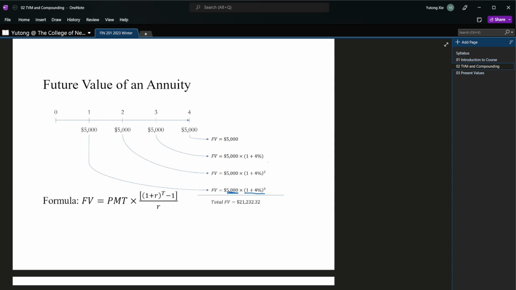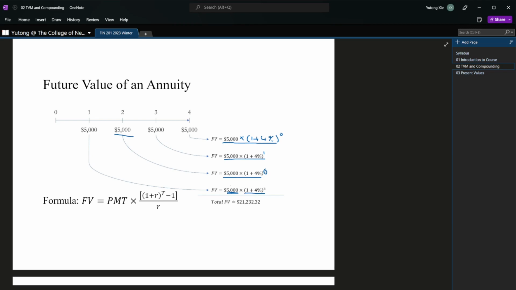3 years of investment. And then if you look at the second $5,000, you're going to see that you only invested for 2 years, but the formulas are the same. And if you look at the $5,000 you save at the end of year 3, you only invested for a year. And then if you look at the last $5,000, you basically invested for 0 years. You don't really got to invest it, right? Because that's exactly at the end of year 4. You don't really have time beyond that. So you don't get to invest it.